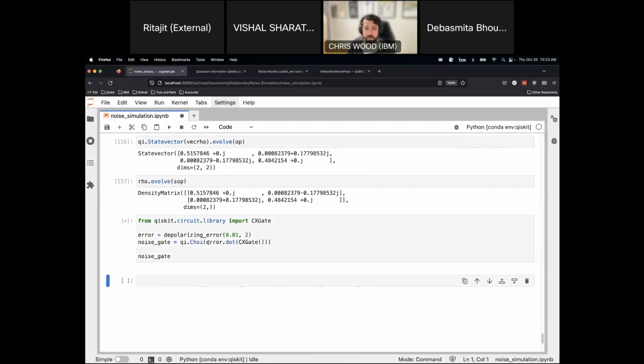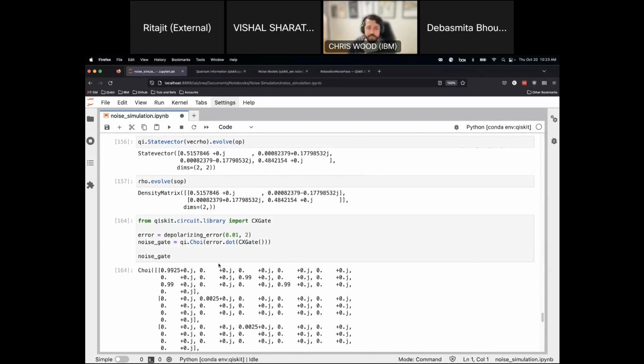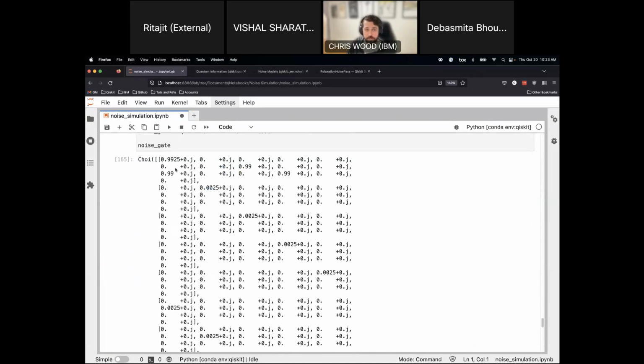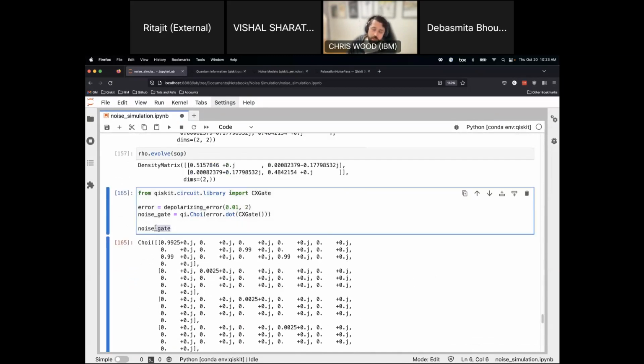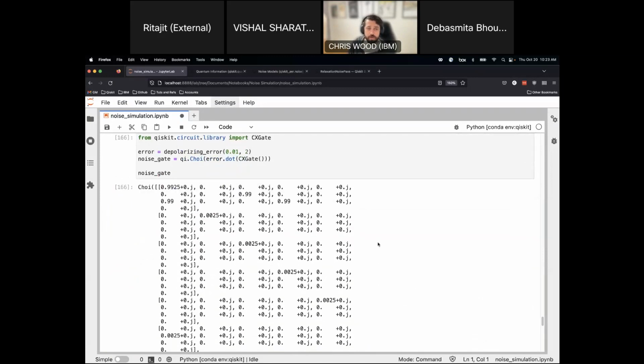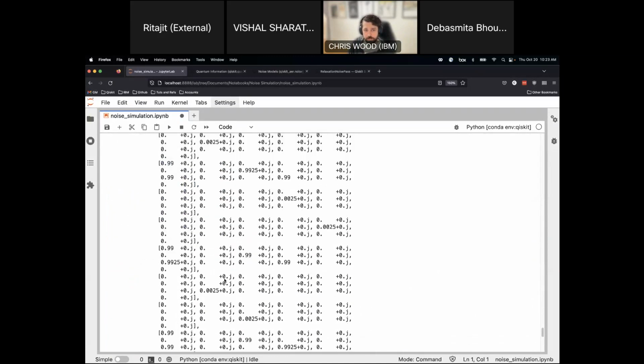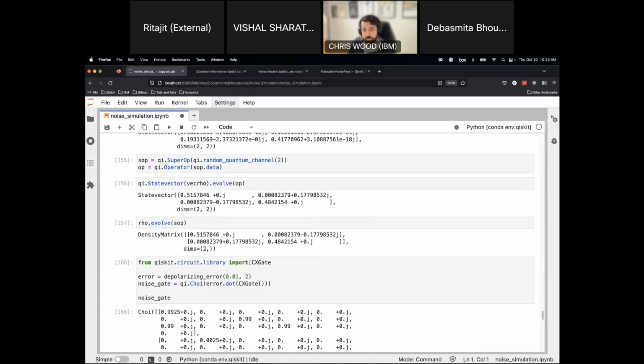So say I could have done process tomography of a CX gate, for example, and I recover some description of the gate. Maybe you do gate set tomography, maybe you do some other characterization method, but the point is you have some model for your noisy gate of your system. So for example, something like this, and you have a model for what the ideal gate should have been, so a CX gate.